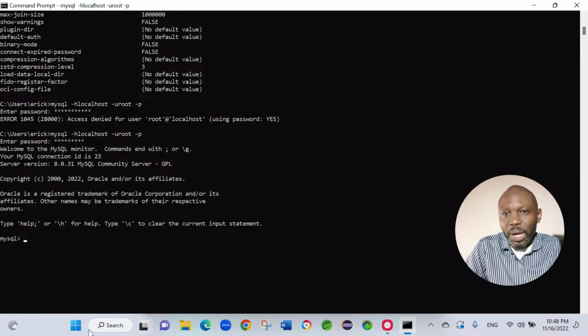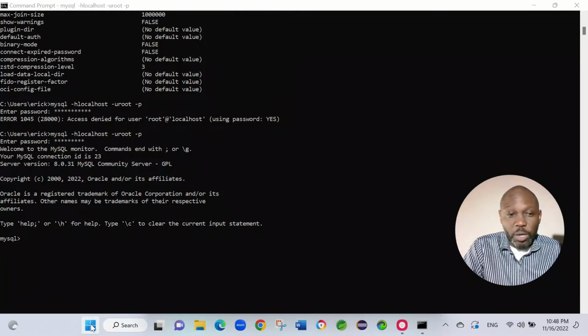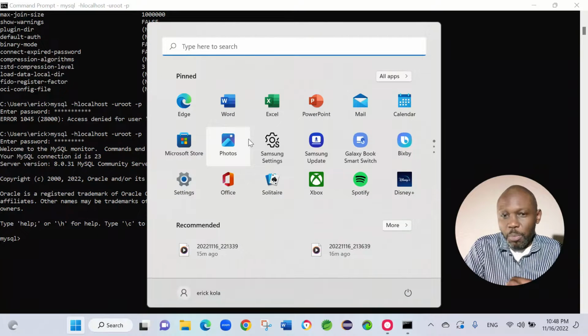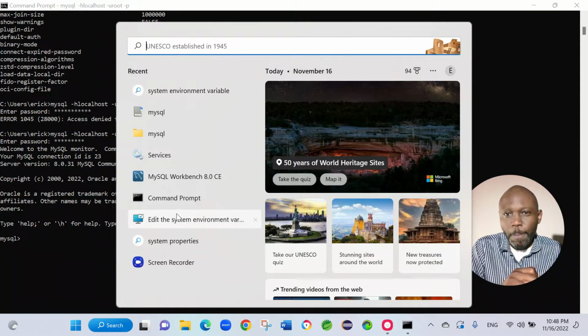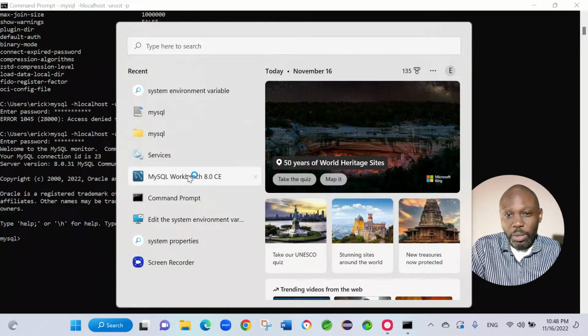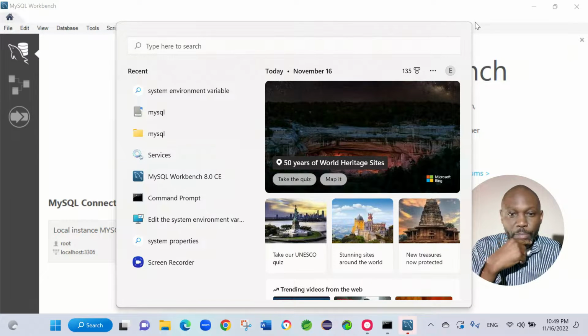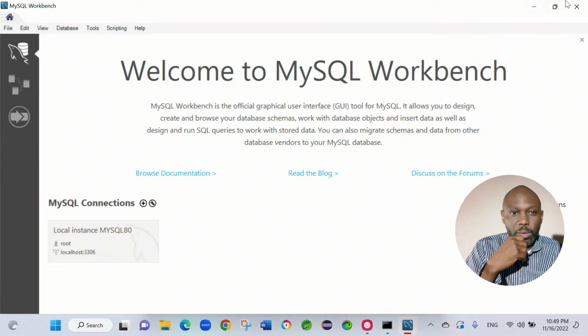So everything is connected. Now we're going to go to our MySQL software. I'm going to tap here. It must be somewhere. It's right there, already downloaded. I'm going to click on that. Yes, that's exactly how it looks.